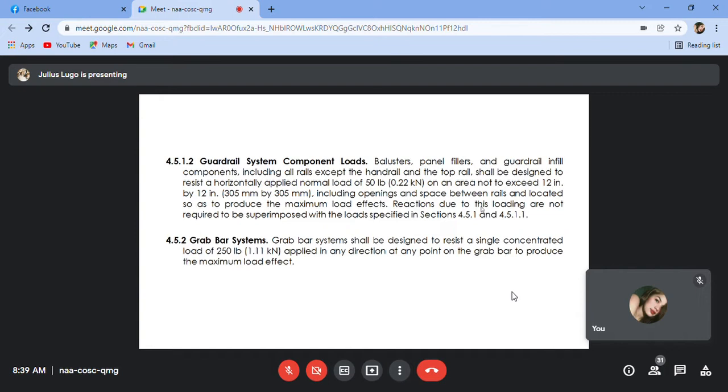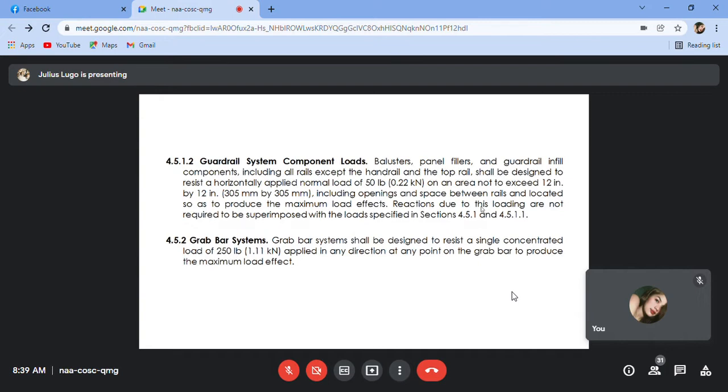So yung grab bar systems naman, shall be designed to resist a single concentrated load of 1.11 kilonewton applied in any direction at any point on the grab bar to produce the maximum load effect. So hindi ini-specify ng 4.5.2 kung saan nyo ilalagay yung concentrated live load.